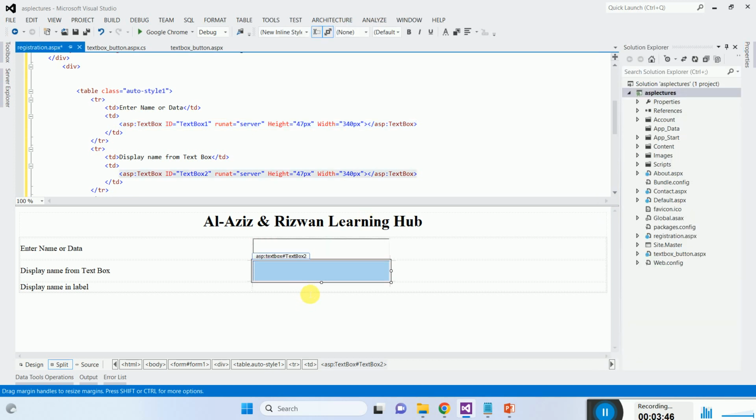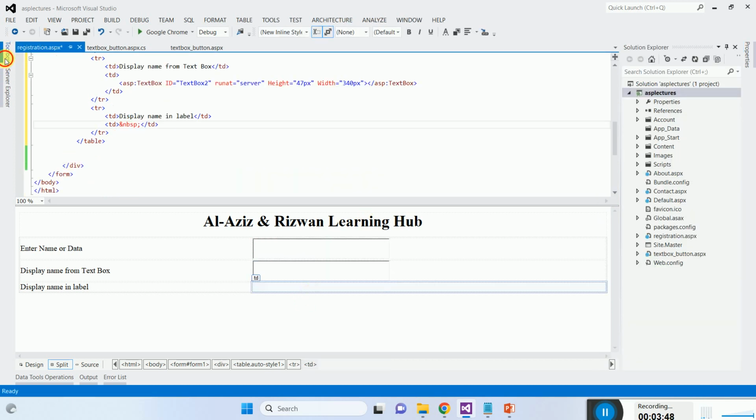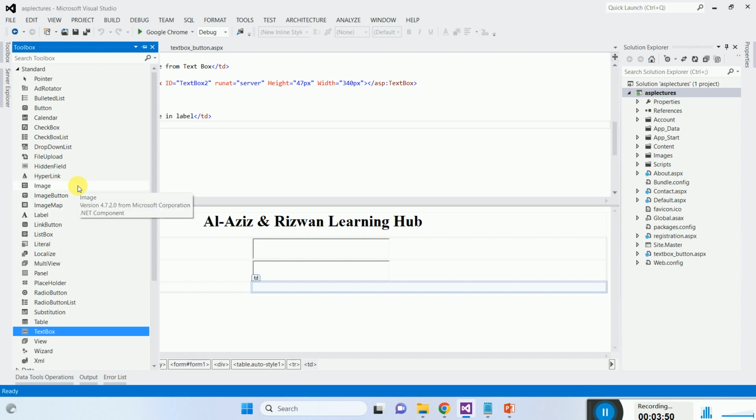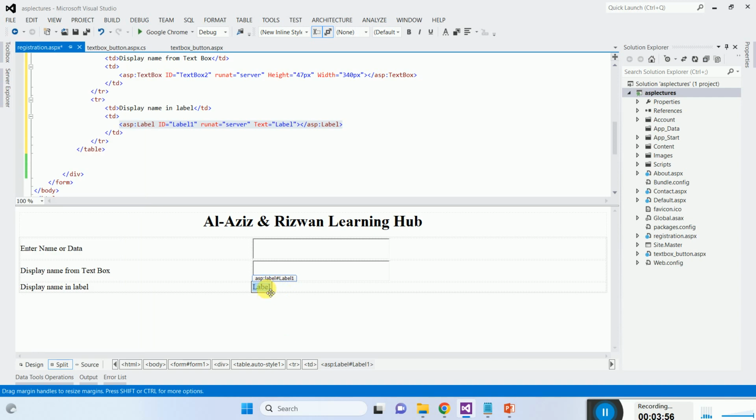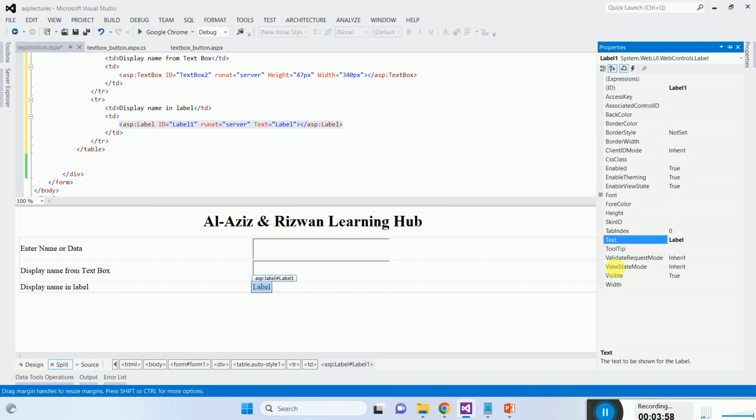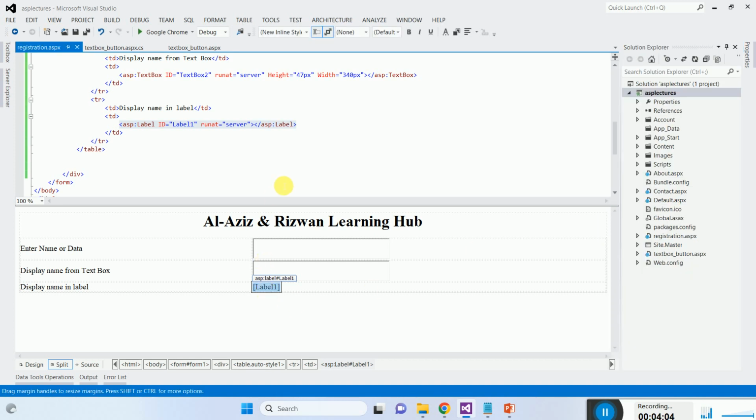Okay, and then we will add a label. From the toolbox we'll add a label. We can remove the text from the label, and we can also increase the size of the label to large.